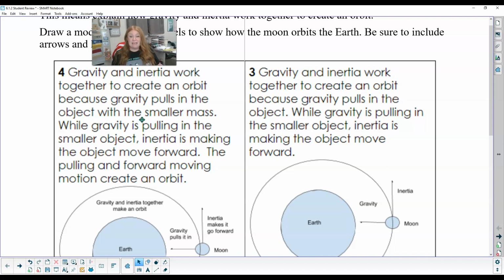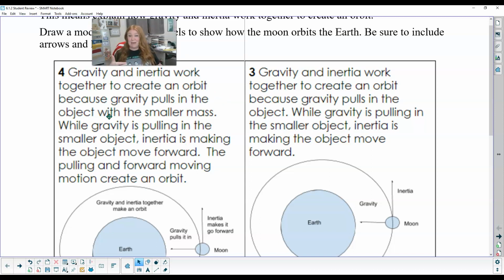Oh, so they added in that extra vocabulary word. That's what made this better than this one here. While gravity is pulling in the smaller object, inertia is making the object move forward. The pulling and forward moving motion create an orbit. So again, they just restated that and gave it a conclusion. This is just a little bit better.